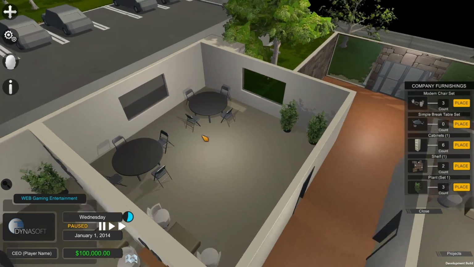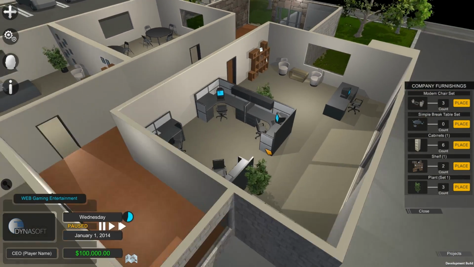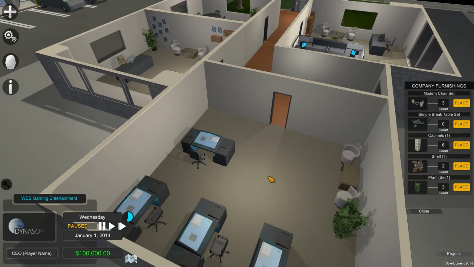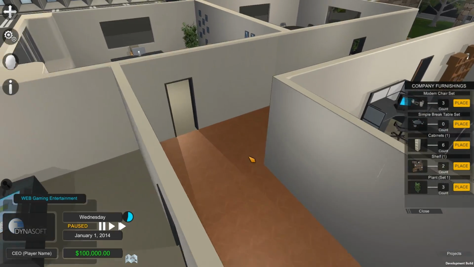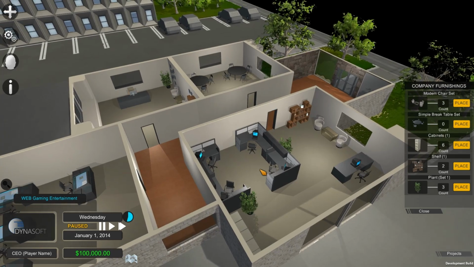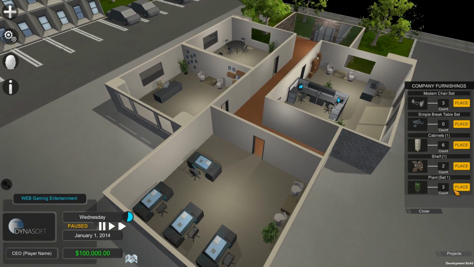The break rooms, of course, are fully functioning, so during break time, your employees do take breaks and they will go to one of these chairs and sit down. But as far as these chairs, I'm debating if it's absolutely necessary or not. We'll see if there's any meaningful gameplay function that they can have. If not, then it won't be used. Alright, so I think that's good.